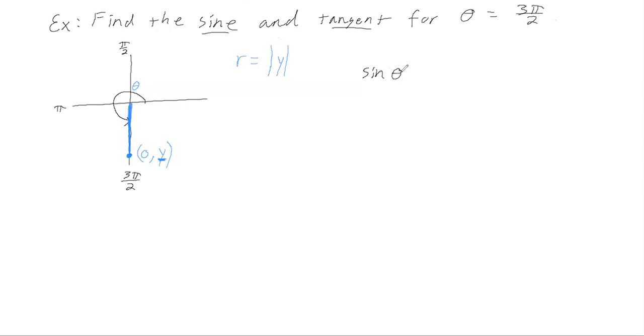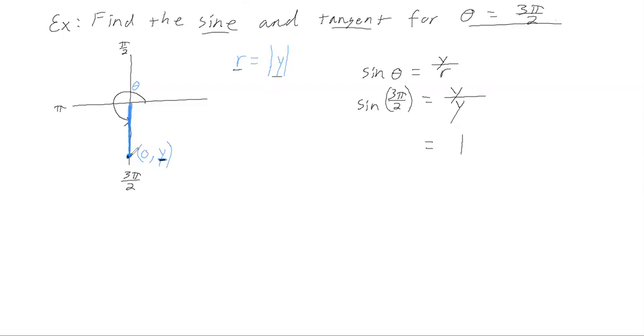So what's the sine of an angle theta? Sine of an angle theta is y over r. In this case, I could say, okay, theta is 3 pi over 2 from right here. It's equal to y. What's my y coordinate? Don't know. I just know it's y, right? Over r. What is r in this case? r is the absolute value of y. So maybe I could just call that y. But let's think about this for a second. y over y is 1. But what I'm not sure of is the sign in here.